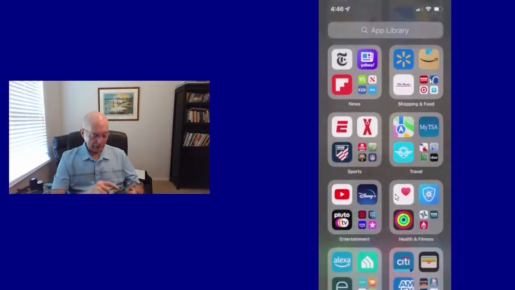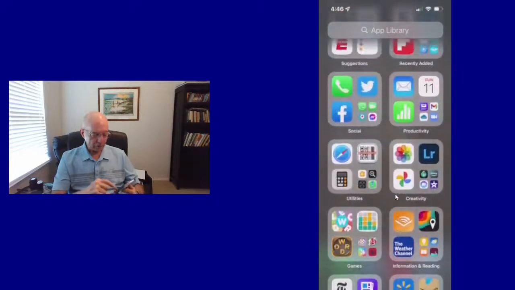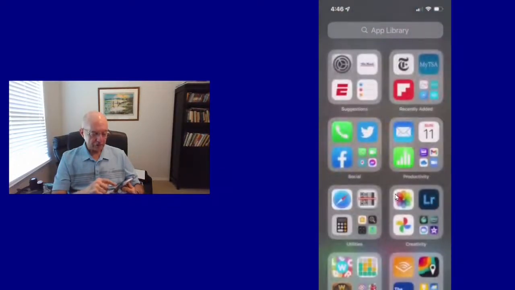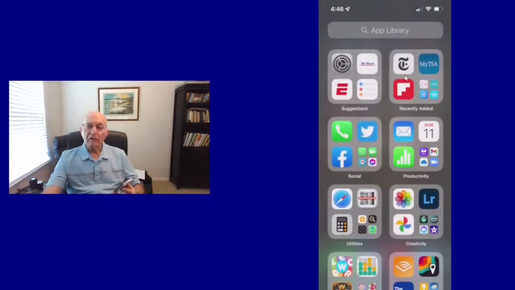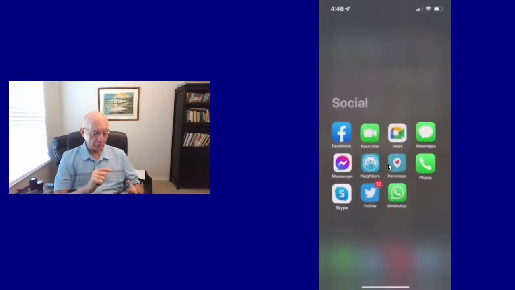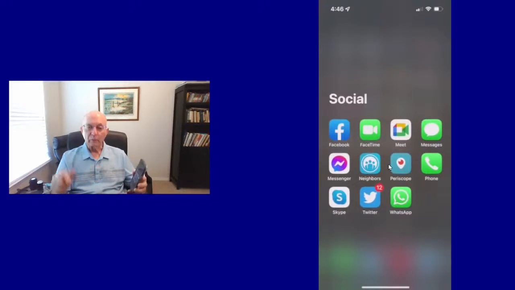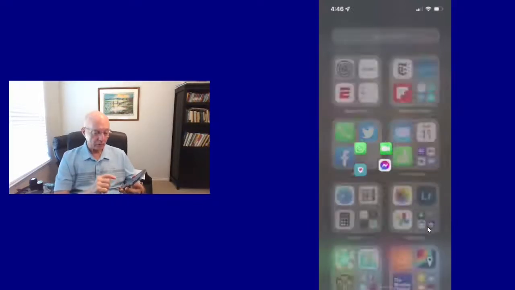I think on all of mine I have more than 4, except that first one, which is their suggestions. If I want to see what else they have in something like social, and it has this little block of 4, I just tap that little block of 4, and that will bring up all of the apps they have included in that group. I close that just by tapping somewhere else.